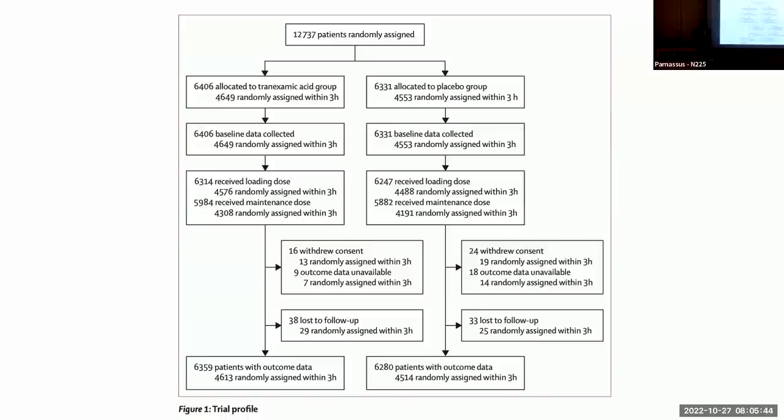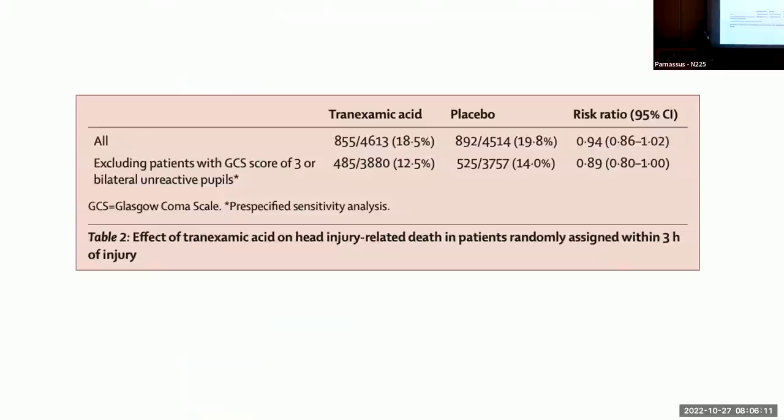Initially, you could enroll in this study if you were randomized within 8 hours of the injury, but they had a protocol amendment in the middle of this saying, we're going to really restrict it to people who are randomized within 3 hours. And a lot of the analyses will use time as an important variable, because one hypothesis is this drug, if given too late, may not do anything, but if given early in the right window and the right sweet spot, it might be life-saving. So that's the general thing. And I think so far I see nothing that's caught my eye.